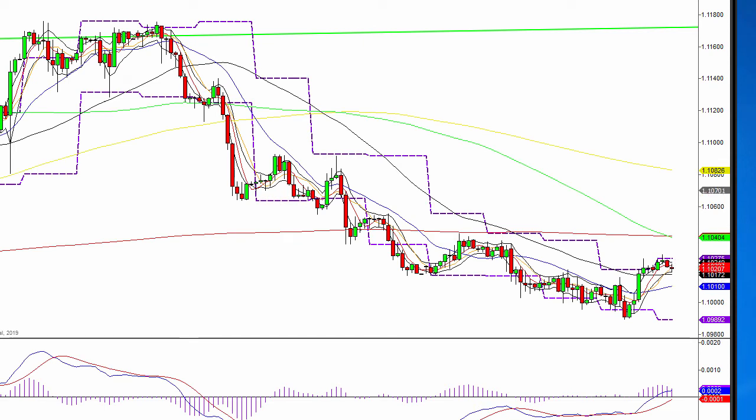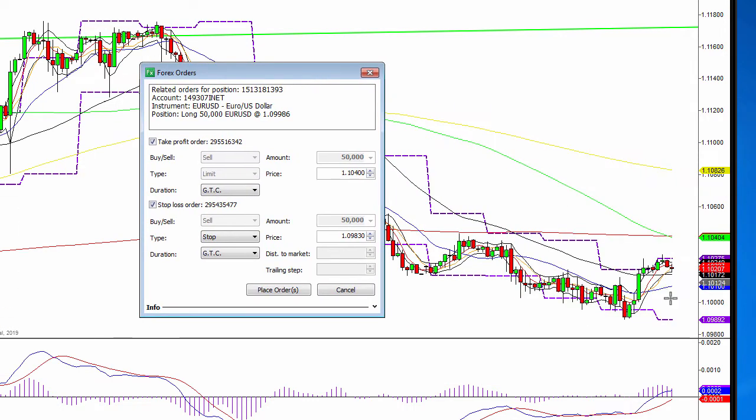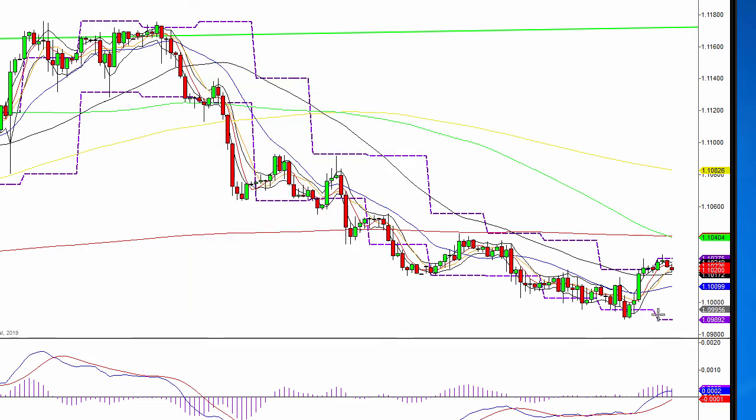I'll have to move my stop up as well. Oh yeah, let's do that. Nearly forgot the stop. So this stop can now be moved up to about 95 on this trade. So let's move this up. Okay, so it's moved far enough now. There are certain rules around moving the stop, so it looks like it's just random, but no, there are specific rules around me moving the stop up to that 95 level, and that's based on how far a market has run on a trade such as this.